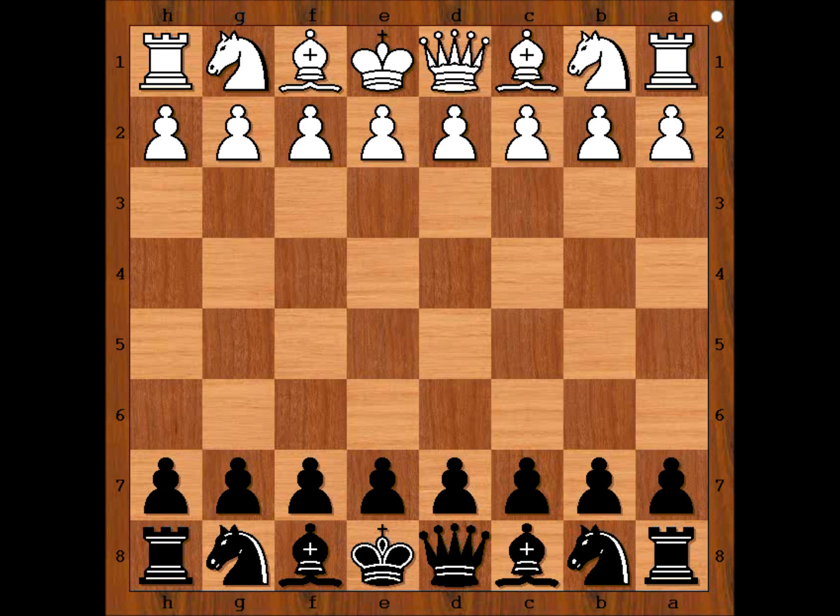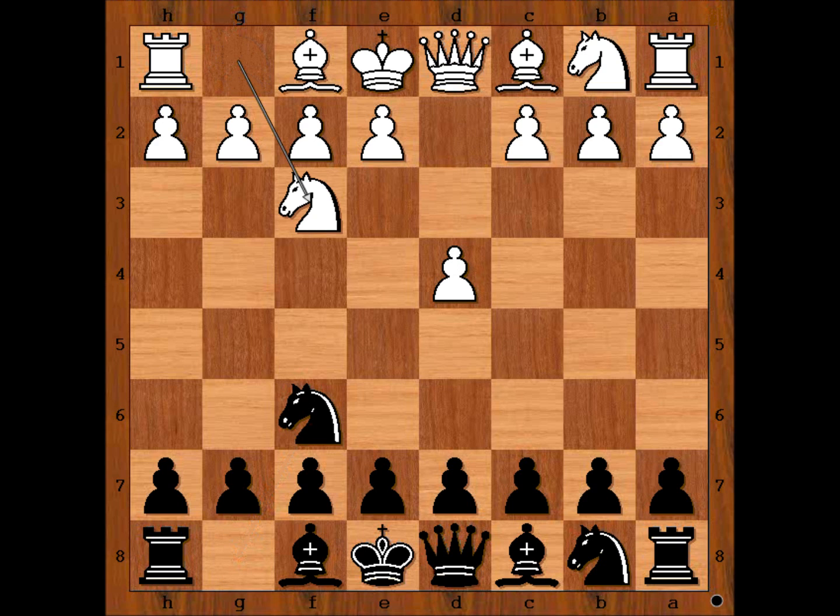This game was played in Kalmar in 1941. And where is Kalmar? Of course, Kalmar is a city in Sweden. Let's have a look at the game. White started with d4, knight to f6, knight to f3, and black played c5.